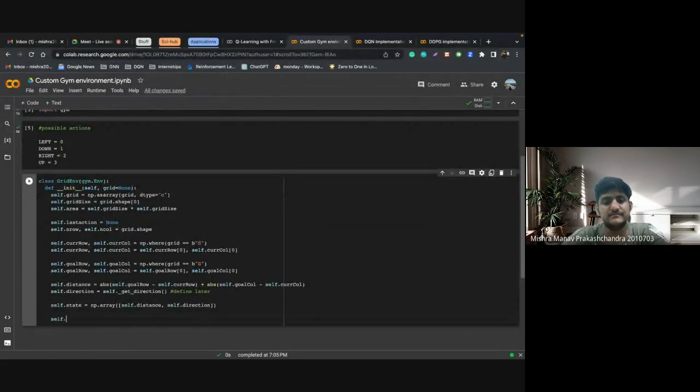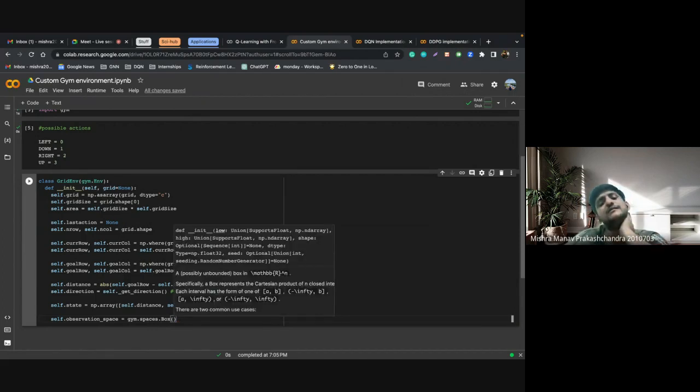And eventually I define my observation space. First my observation is distance, right? So distance is a value which has to be gym.spaces.Box. My distance value goes from, no, since this is Manhattan, I don't even need to define it as a box.